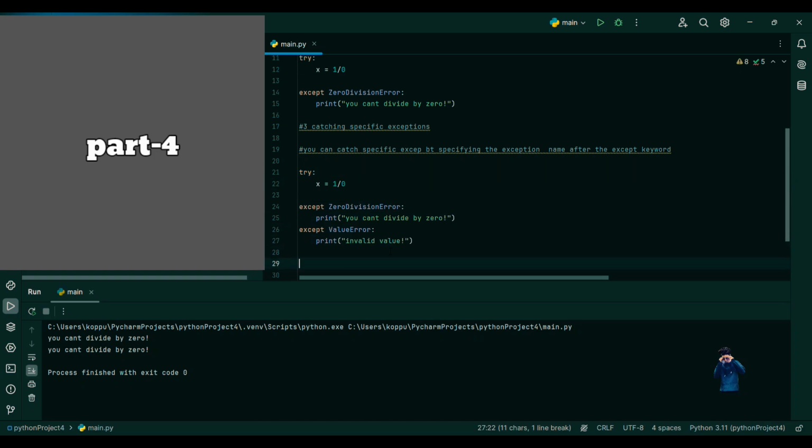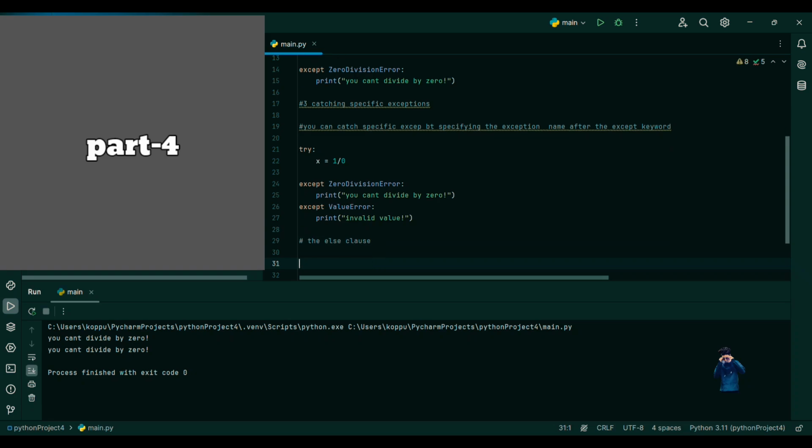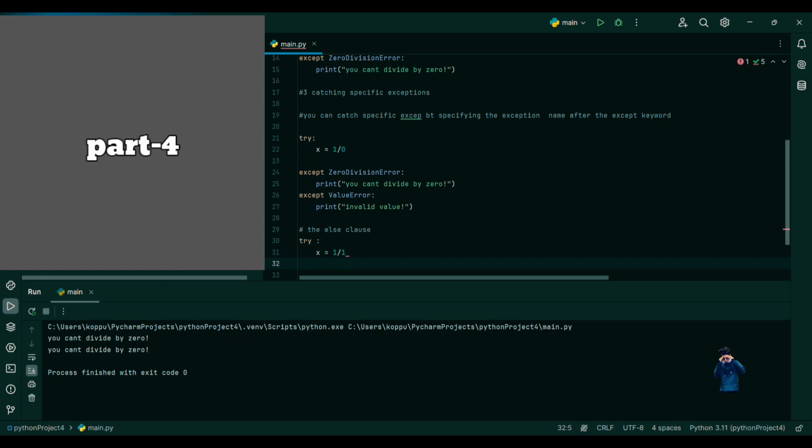After that, one more thing in Python: the else clause in exceptions. The else clause can be used to define a block of code to execute if no exceptions are raised in the try block. So for example, here we go to see the code: try, enter x equals 1 divided by 1. After that, simply enter.